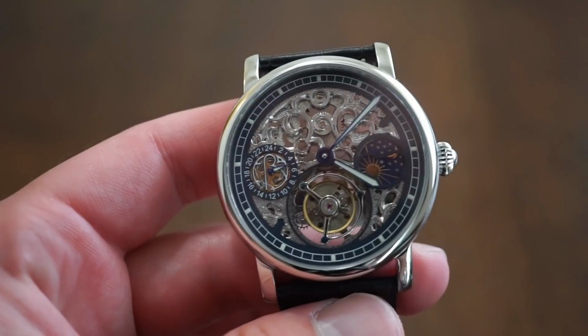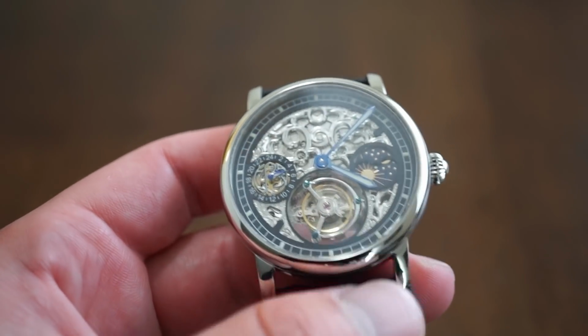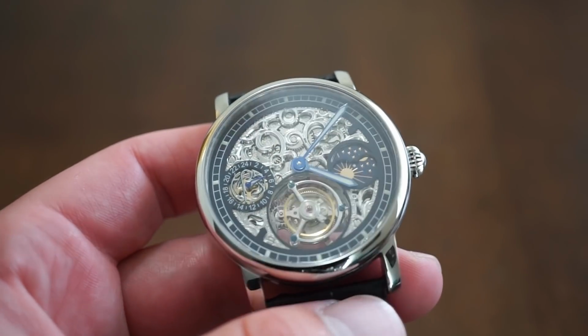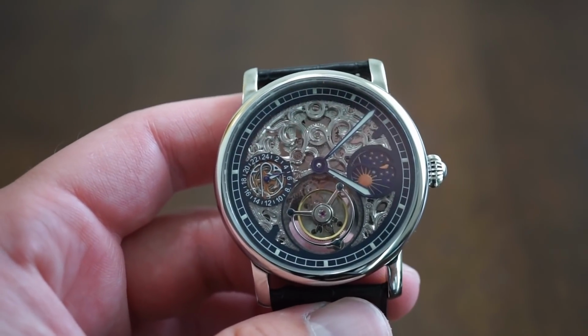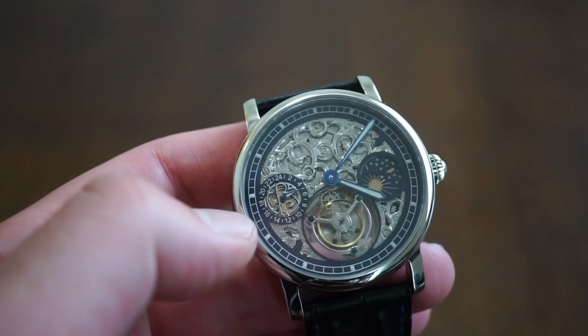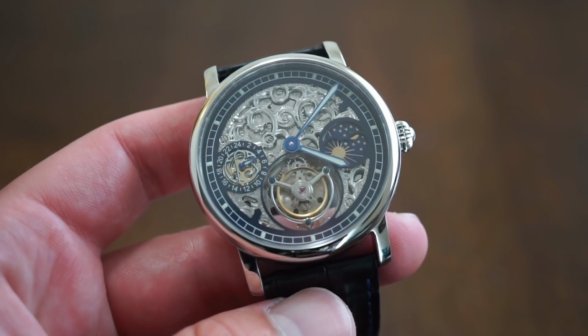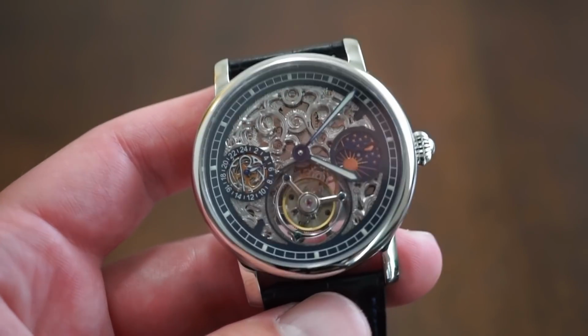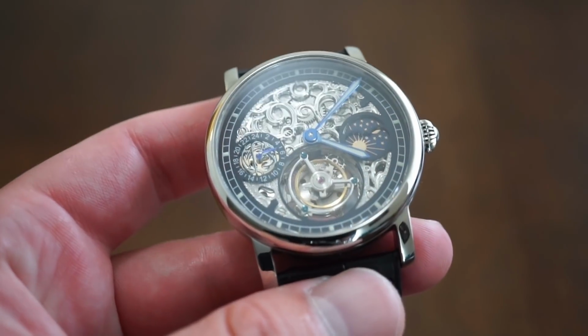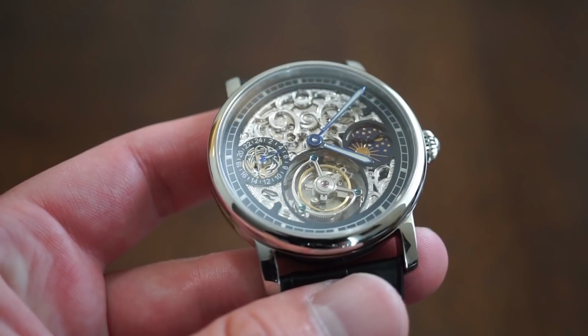Now there are a couple complications. As you can see, we have a sun and moon indicator over at the 3 o'clock position, and over at the 9 o'clock position, as you can see, that is actually a GMT. Some of you might think, oh, that's a date, but no, it's actually a GMT. You can hold a second time zone on this tourbillon, which is quite interesting. It's a nice feature nonetheless, something nice to have on your watch.